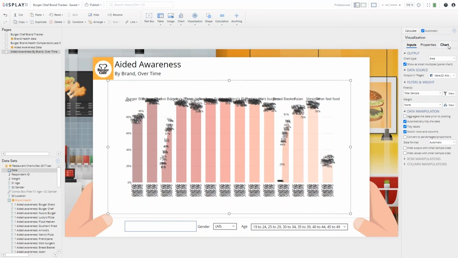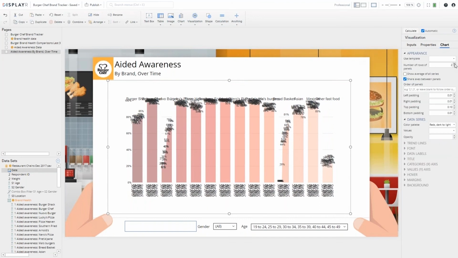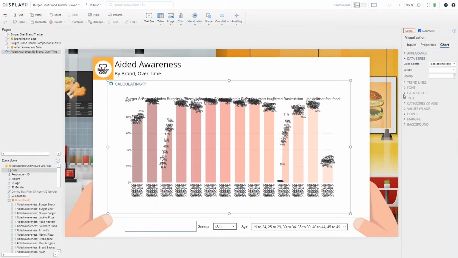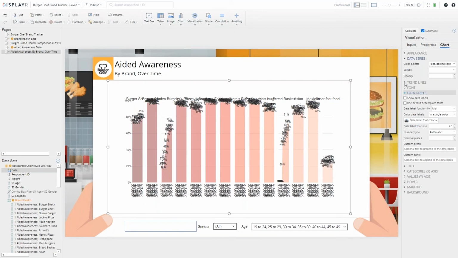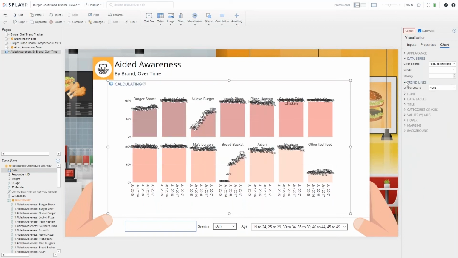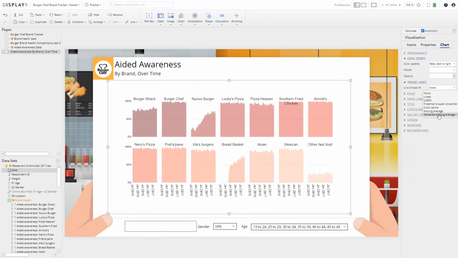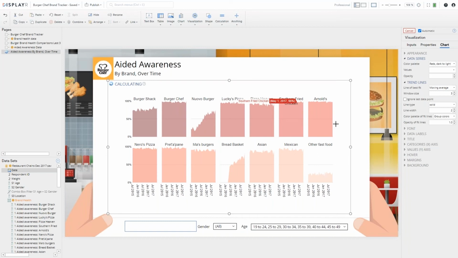All right, let's do a few things. We're going to show this in 2 rows this time. I don't think we want to put the data labels on this. But what we do want to do is put a trend line. Now, for those of you that want to, you can do your good old-fashioned 3-month moving average. For those of you that have been to some of my visualization webinars, you'll know I'm not a big fan of them, so I'm actually going to change it to Friedman Super Smoother, which gives a much better feeling for trend.